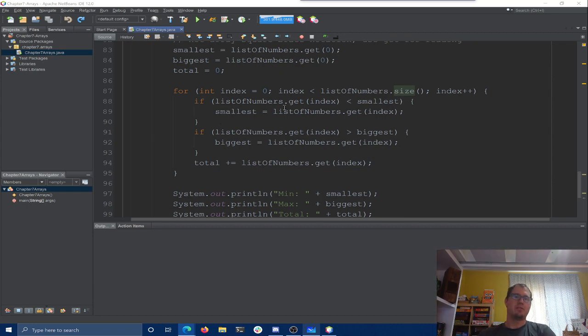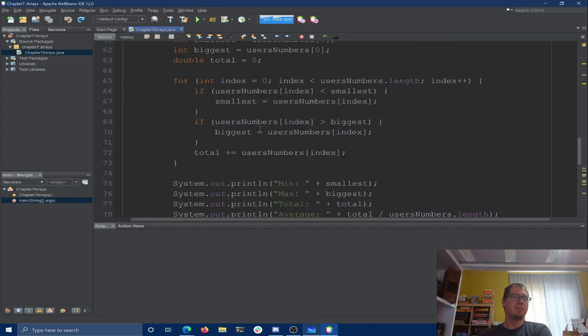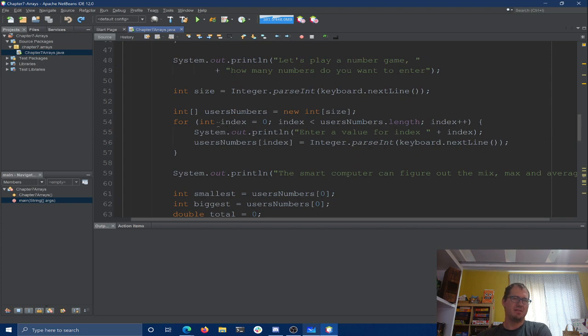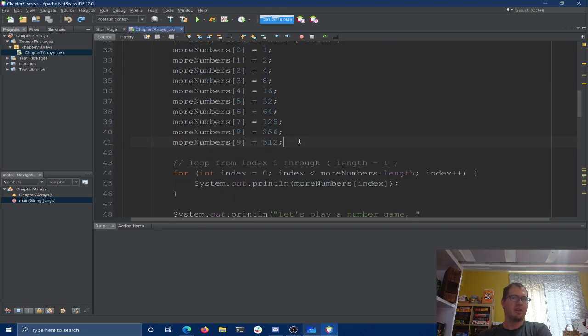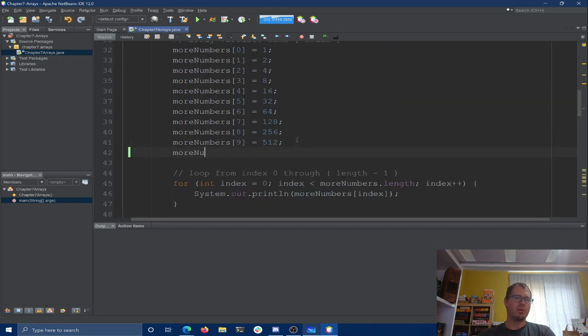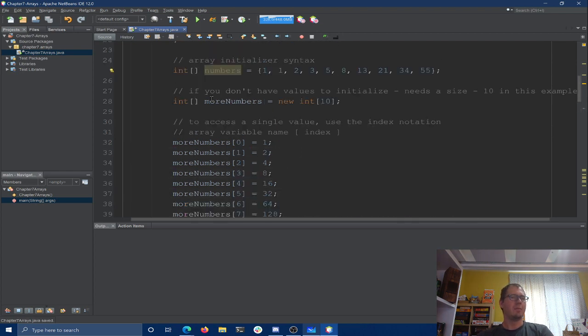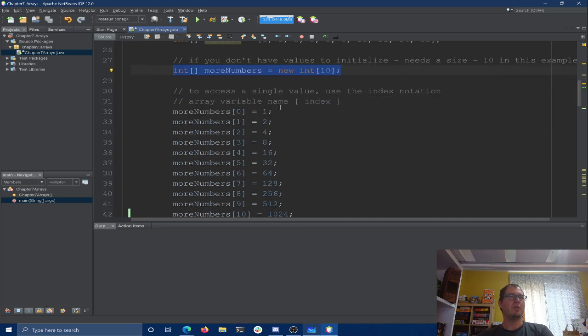So a common thing that happens with arrays, and it's unfortunate, but it does happen. Say I were to come in here and say more numbers index of 10. Mr. Geddes says that people pronounce it sub. I've never heard that, I've always heard index, but sure, why not? I try and set the 10th index to a value here, but my more numbers only has 10 indexes. So I know because it's size 10.